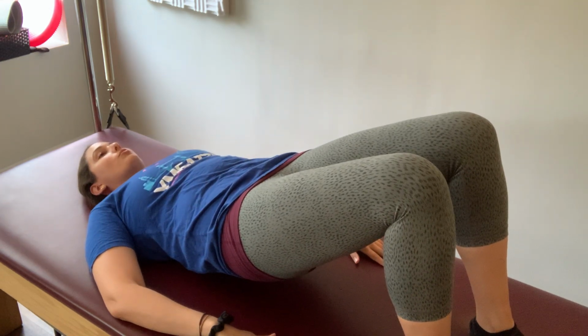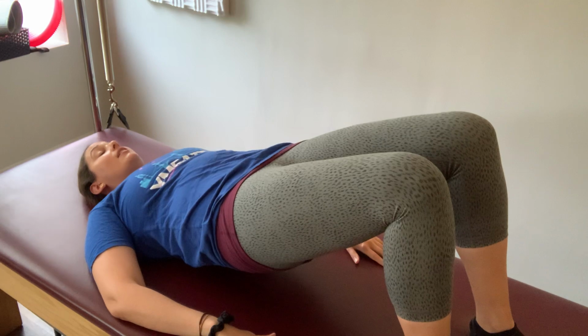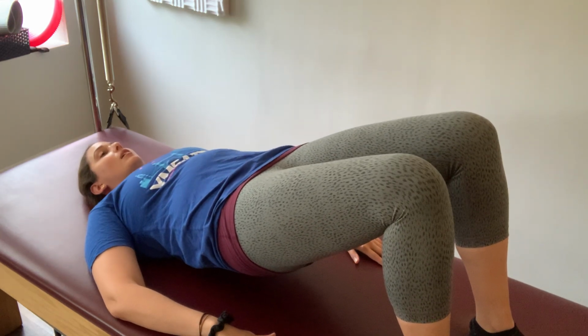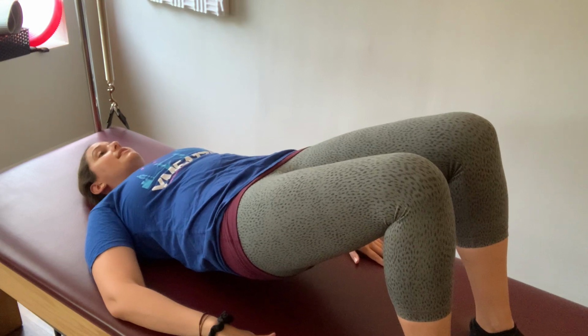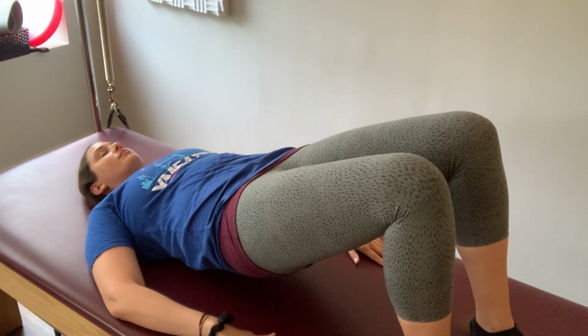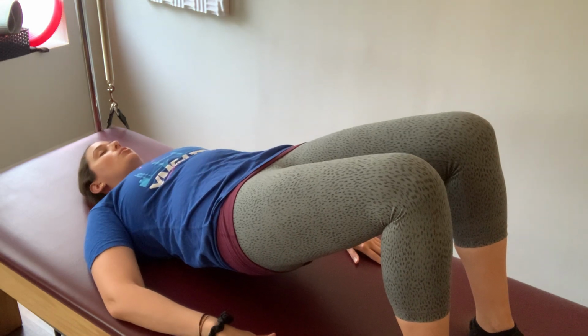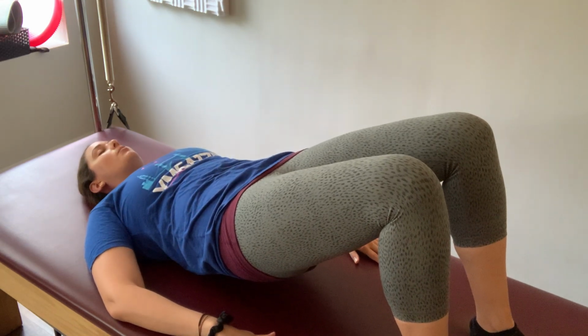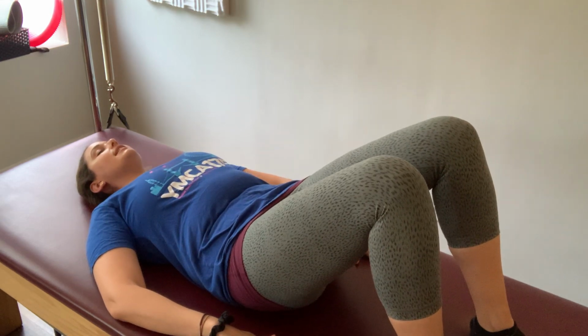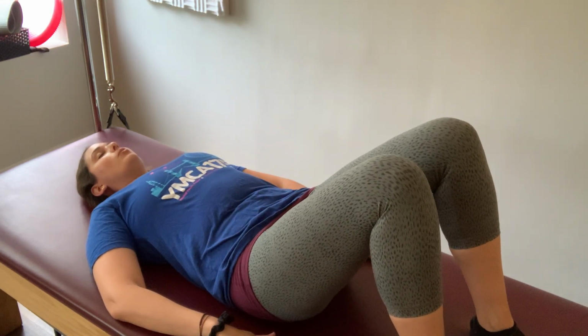Keeping those shoulders relaxed, breathing. It's very tempting just to want to hold your breath, but breathing will actually help you stay stable. And then let's just start to melt back down, starting with that sternum, keeping the shoulders soft. Pelvic curl is the last thing to unwind.